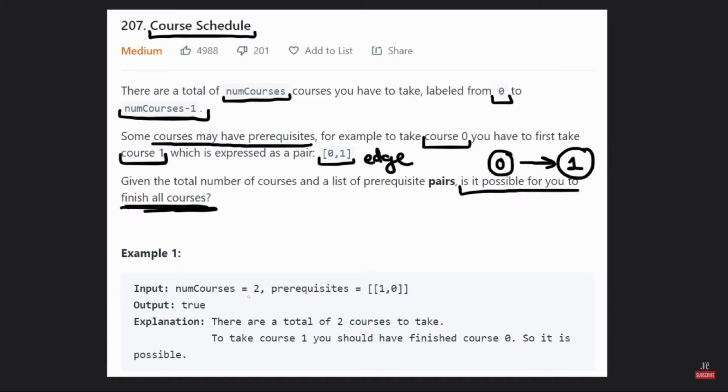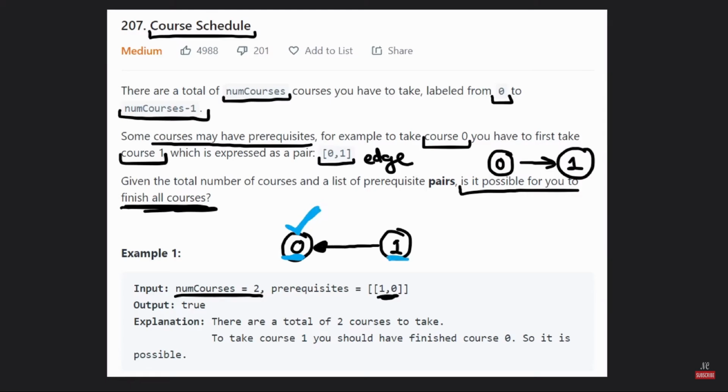So let's just look at the first example. We're given the number of courses is 2, so that means we have one course 0 and another course 1. We know the prerequisites are like this, meaning that if we want to take course 1, we have to first take course 0, and I'm going to represent it as an edge going outward from 1 into 0. So what do they mean by possible? Let's just run through each of our courses and see, is it possible to take each one? For 0, is it possible to take 0? Well, we don't have any outward edges from 0, so 0 does not have any prerequisites. So it is possible for us to complete course 0.